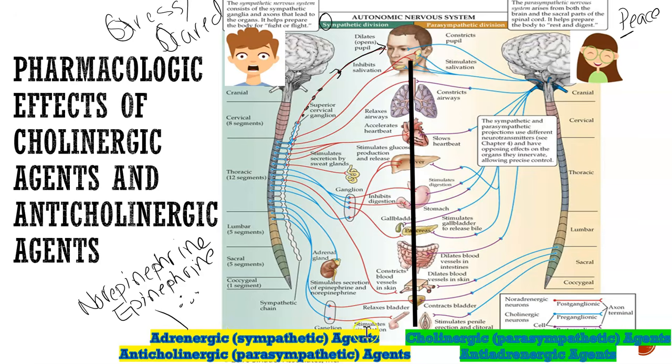So an adrenergic drug or an adrenergic agent is a drug that helps you open your eyes, helps you inhibit salivary flow, helps you relax your lungs. Sometimes you can have anti-adrenergic drugs. What does that mean? That means they block the receptor, and so the neurotransmitters can't bind. And when they can't bind, you get the opposite effect. The anti means it's blocked: an anti-adrenergic agent. We can say the same thing here.